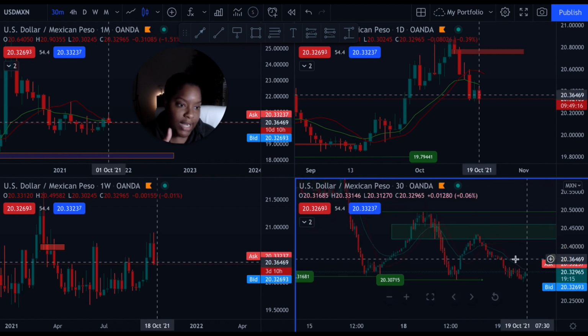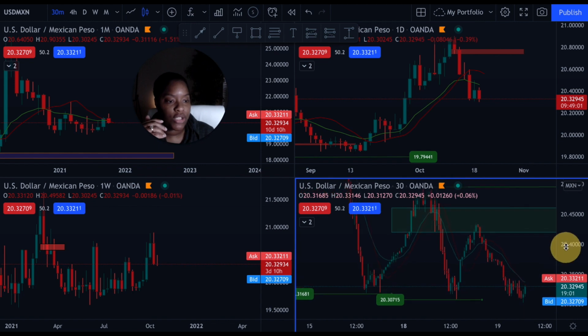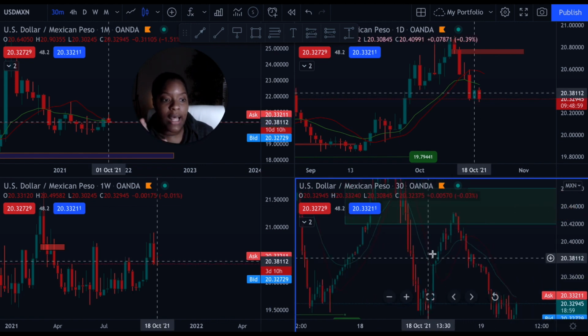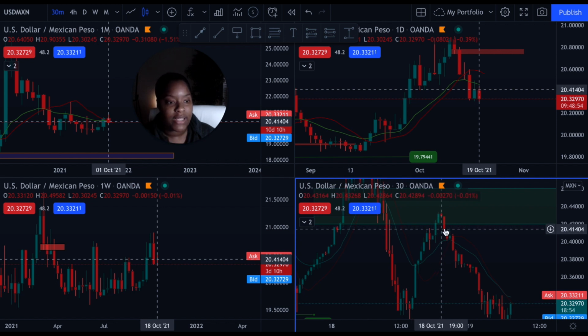Now, mind you guys, like I said, I am a swing trader, but I'm expanding my technique back down to a lower time frame because in the beginning of my trading career, I actually used to be a scalper and day trader. And so I'm just expanding since I have time now. And so at 9 o'clock p.m., I'm sorry, what was it? It wasn't 8:30, it was 7:30 I saw it.